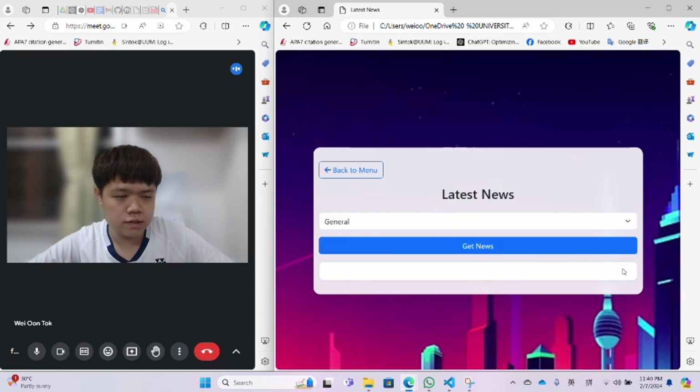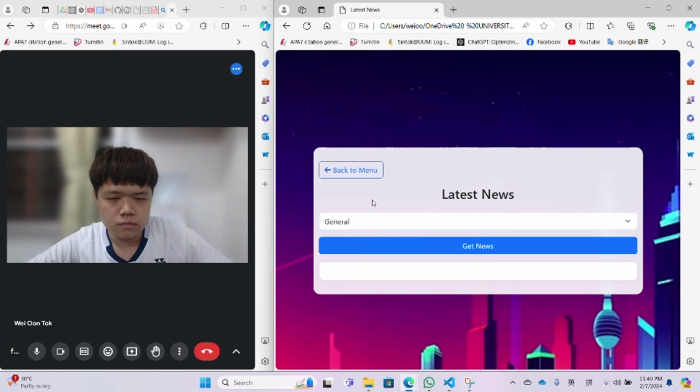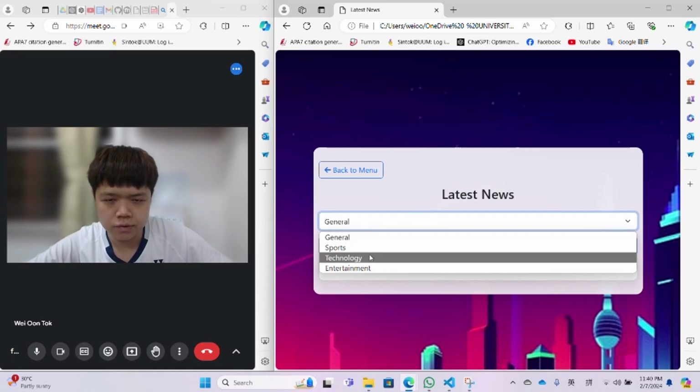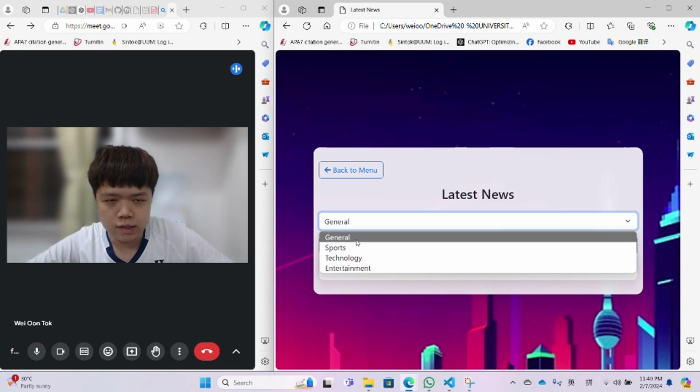So the system will navigate us to enter this news UI, and if we want to go back to the main page, we can click this button. And here we have several options for the news categories, such as general, sport, technology, and entertainment. Now I will present them one by one.